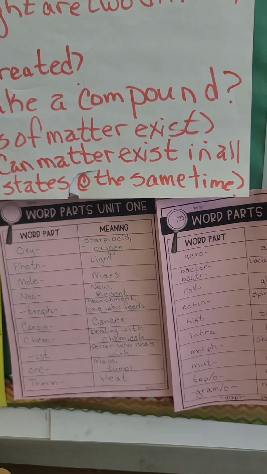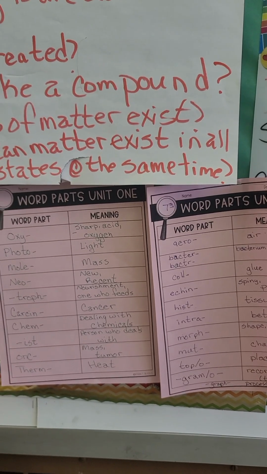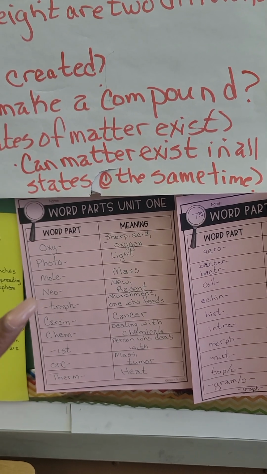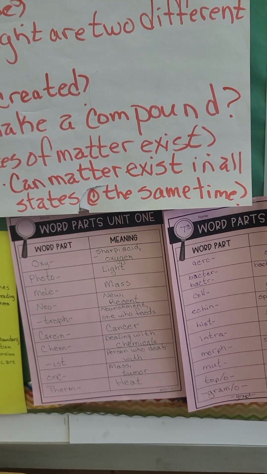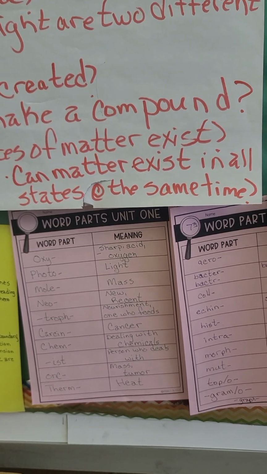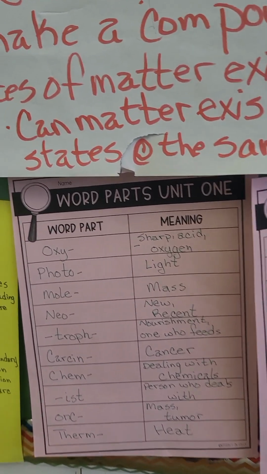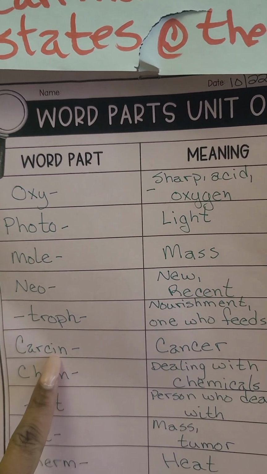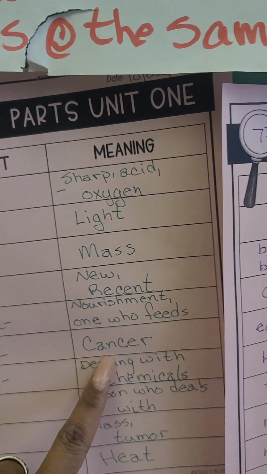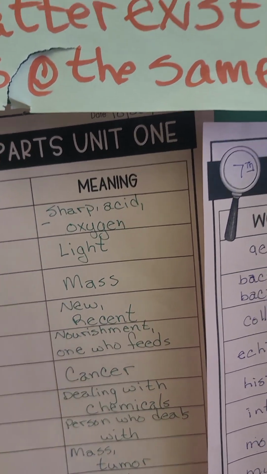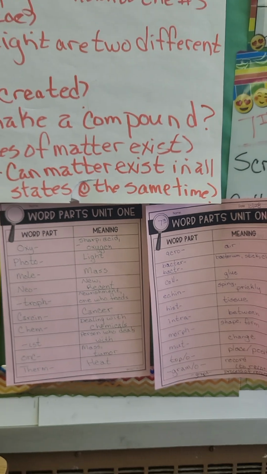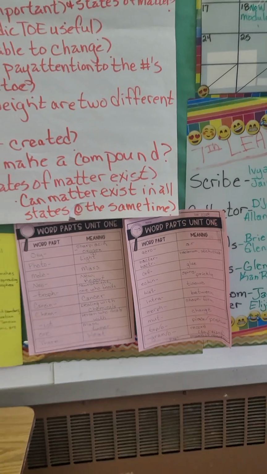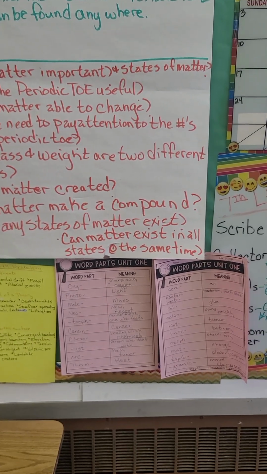This pink sheet is our word part sheet. On our word part sheet, we go over Latin and Greek prefixes. That way the students can get some type of understanding of where the root words come from, or the base of them. So even if you don't understand the word, we have things like this here, Carson. If you see that prefix of Carson, it has something to do with cancer. Each grade level has their own word sheets because it directly correlates with the context that they're learning.